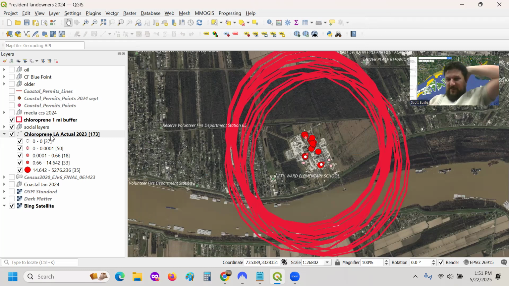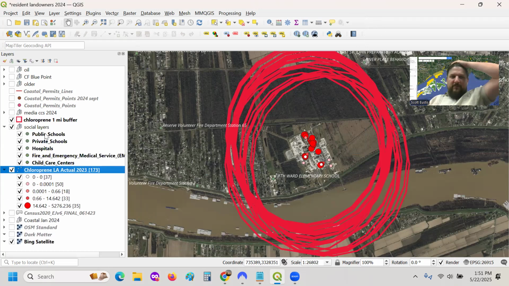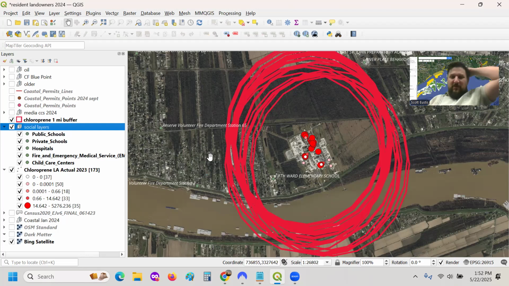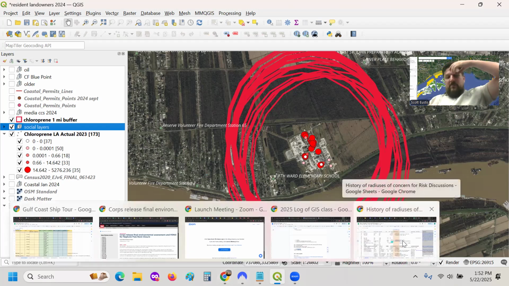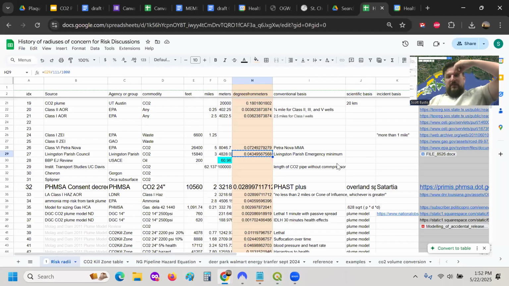So we have point data for EIQ surveys for chloroprene, and we have point data for what I have as social layers or community care centers here. We're going to make a buffer around the pollution points.